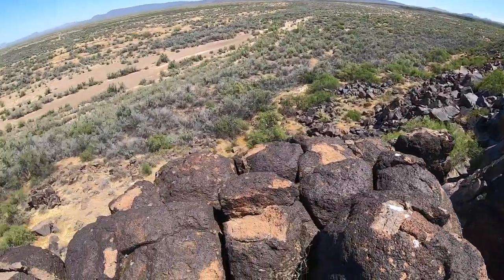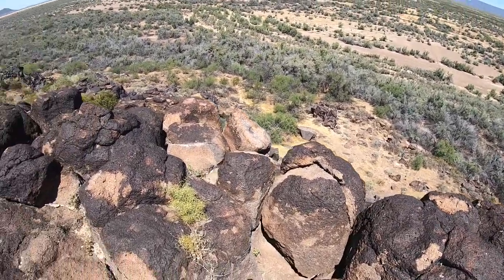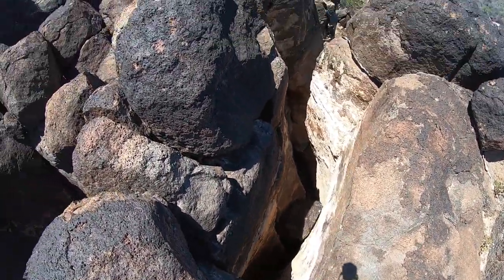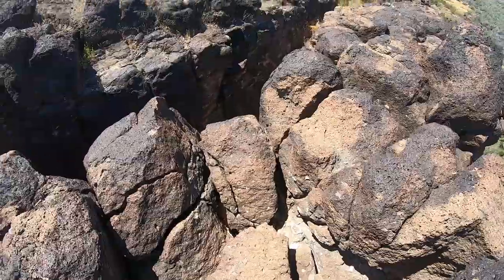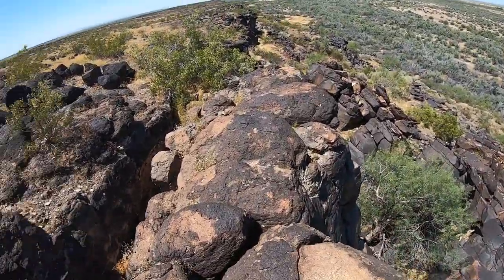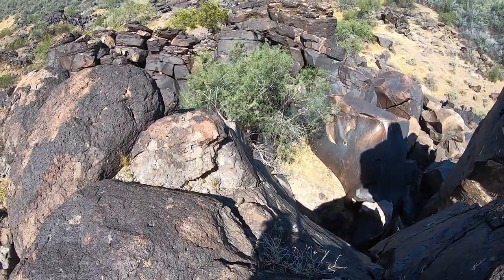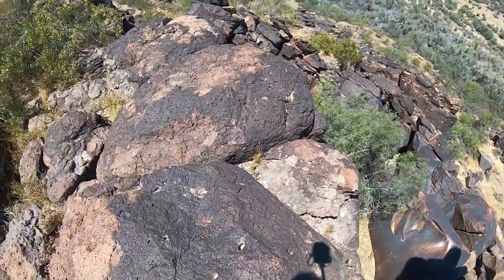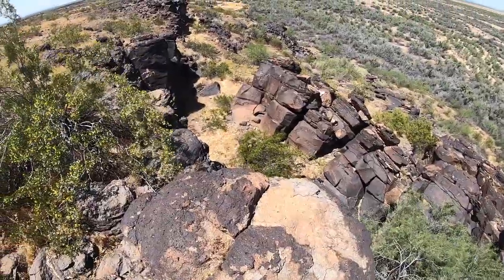Don't want to fall in there — that's for sure. Look at this crazy stuff. This is incredible. We might even grab two hands on this — don't want to fall there, that'd be instant death. Down in there, this is exploring here. Look at those rocks down below on the bottom — stuff all over there. Look at those beautiful chocolate rocks. It's another world. Look how crazy this is.